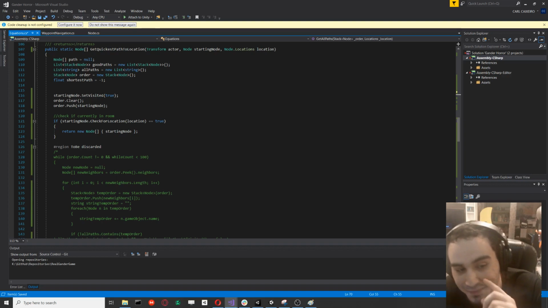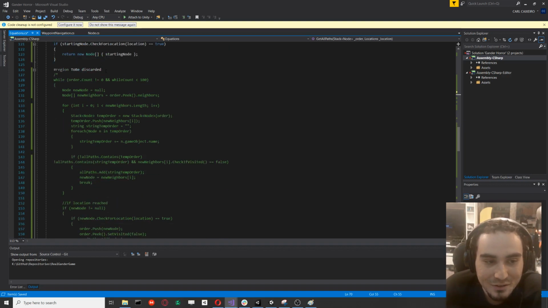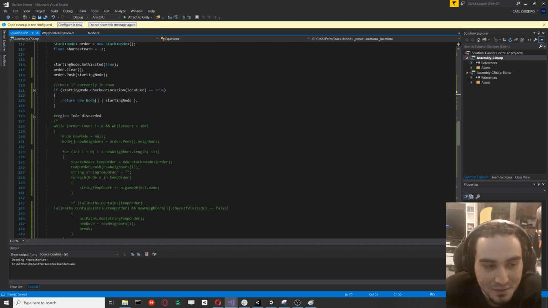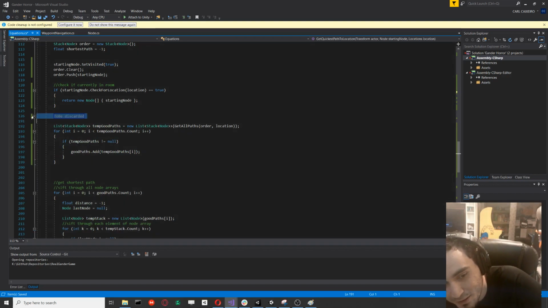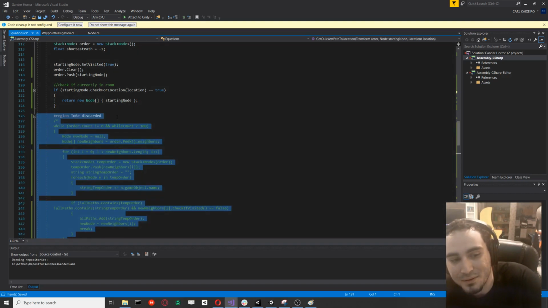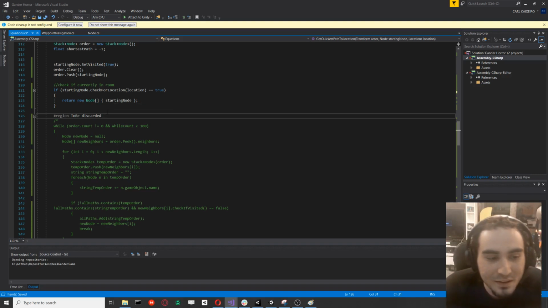Oh, actually I lied. There's one more thing. This is like a five-second topic though. There's this thing called the region. What it does is it lets you, whoa, look at that, it lets you minimize code. Whoa, it's great. You could also use them to organize code.